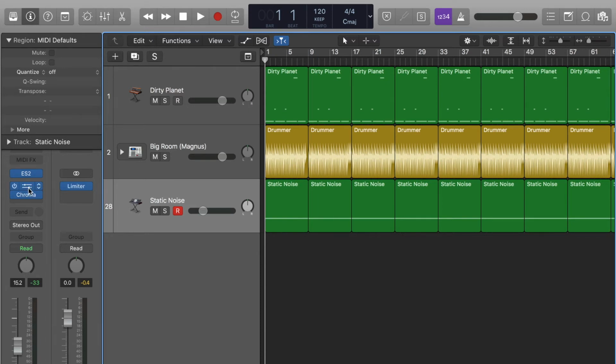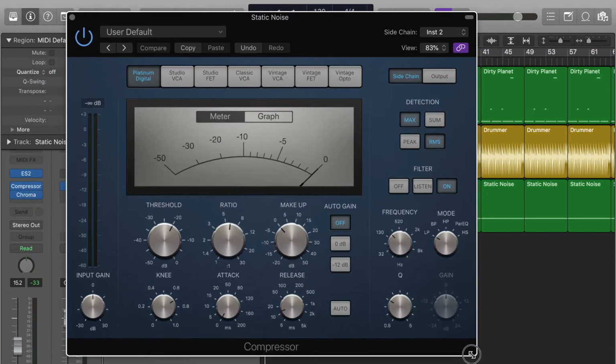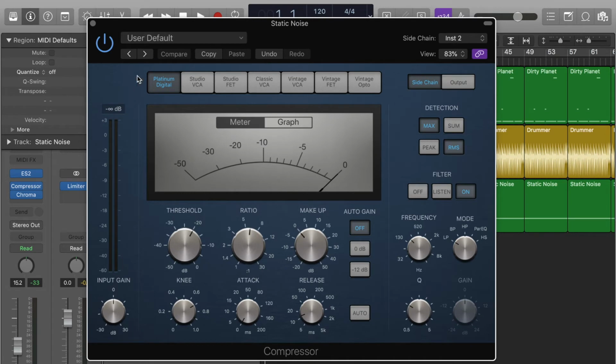Let's grab the compressor. So sidechain compression, yes, involves a compressor, surprising. I've just got the Platinum Digital compressor here from Logic Pro 10. I'm using this because I didn't really need any extra saturation. That's not really what I'm using the noise for. The sound is already there. So I'm using something that's very clean, the Platinum Digital, which is Logic's cleanest compressor. It's very difficult to hear anything being added when you compress things. Anyway, it's kind of irrelevant.